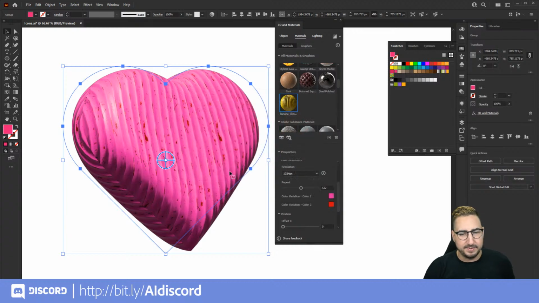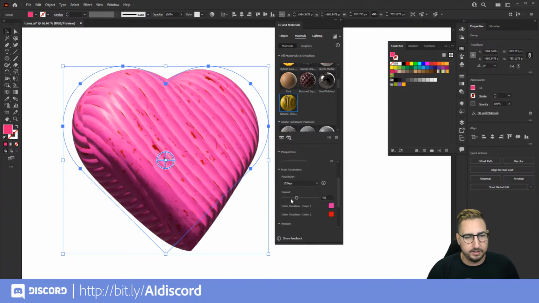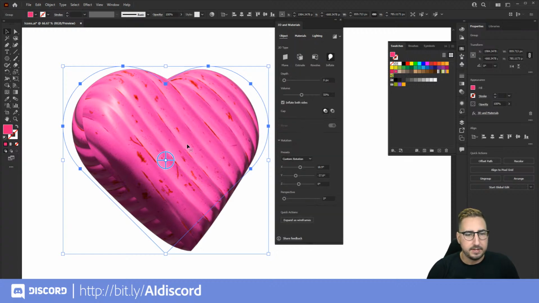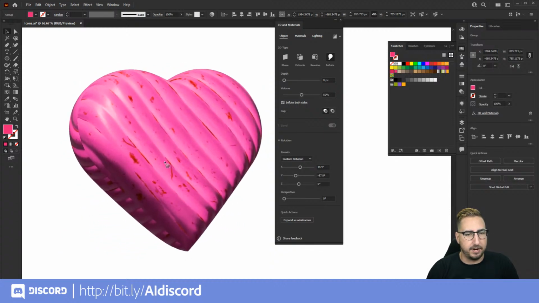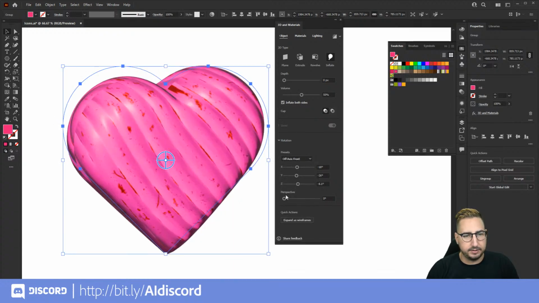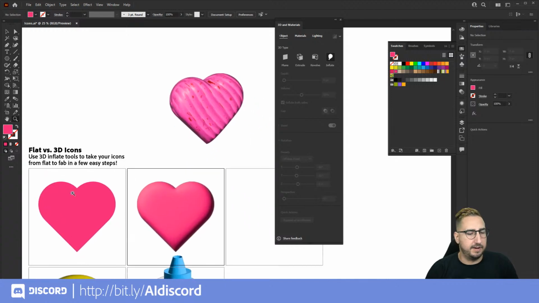Look at that. So we've got some nice texture on here, some nice pop, and the rotation we could also change if we wanted this to kind of follow the rotation of that heart. It would give us some really cool rotation. So I actually want this to be a little bit bigger. Yeah, I think that looks pretty good. So let's go ahead and rotate it around, and you can see that it has that material mapped on, and the lighting looks really good. So I am going to do it off axis front just so we see kind of that heart. And now you can see the full evolution of heart number 1, 2, and 3.